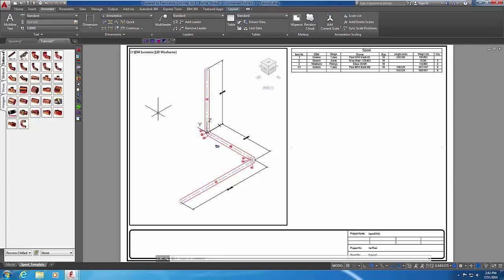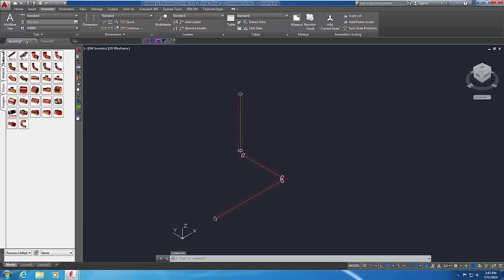Return to the original exercise file, spooling.dwg. It remains open and can be accessed from the AutoCAD file tabs. The color of the pipe spool items have changed to red. This color change indicates that these items have been spooled. This color change was specified in the Define and Create Spools dialog.